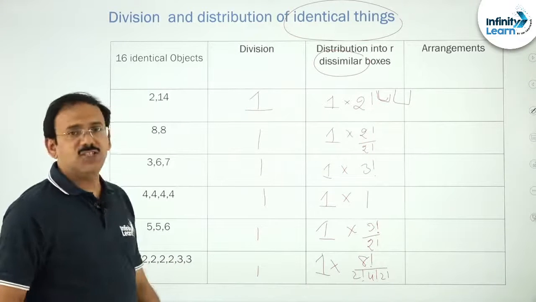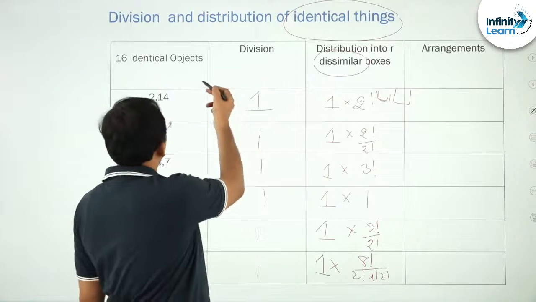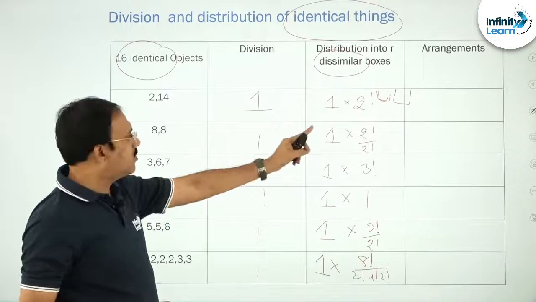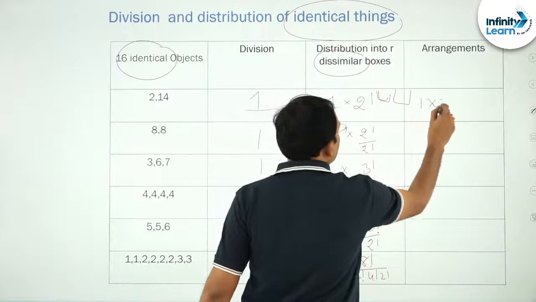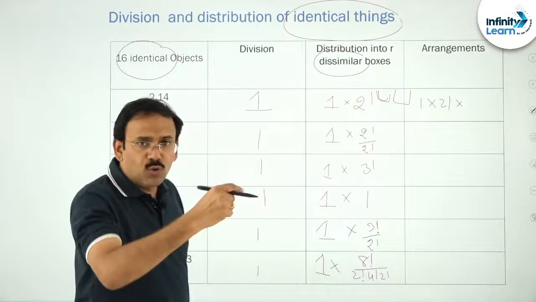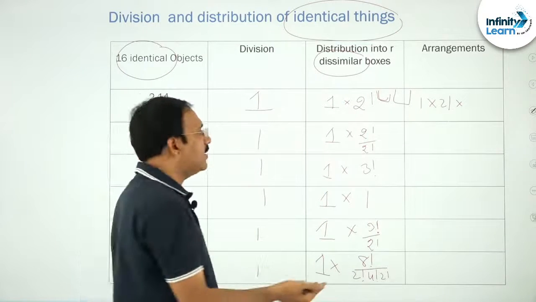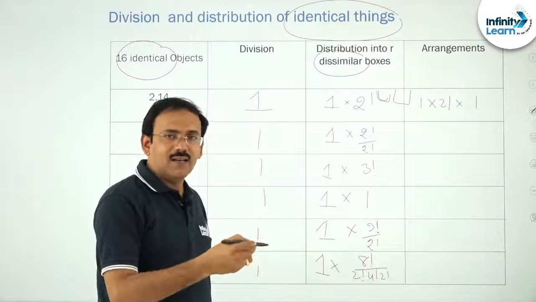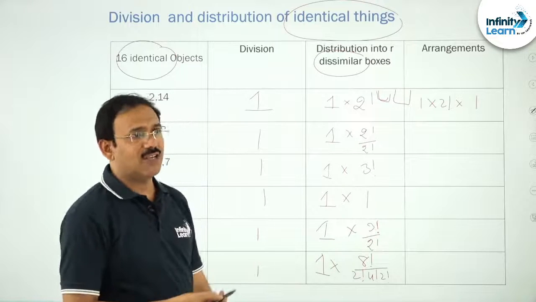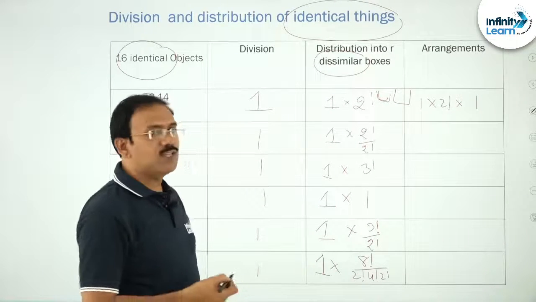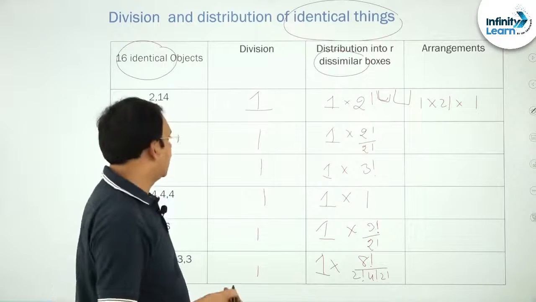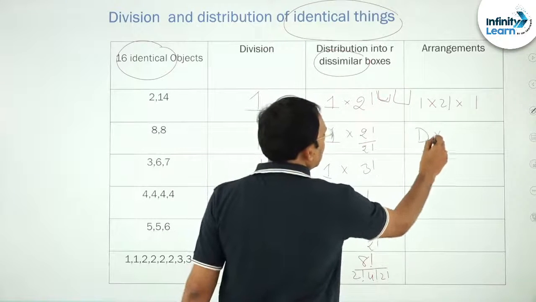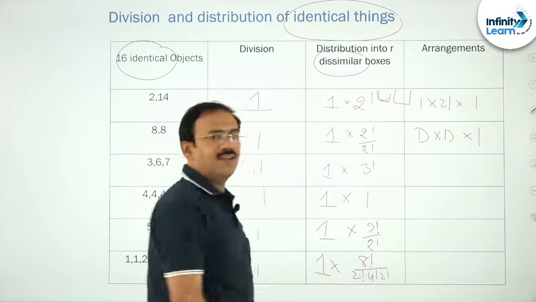Next, friends, arrangement. Now you can say the answer. So 16 identical objects are taken. I have divided them into two groups and distributed them in these many ways. After this division and distribution, the A's must be arranged within the box, but all are identical. Arrangement is only one way, we cannot further arrange because all are the same. Arrangement is not going to give any extra case, right? And hence, my dear friends, arrangement is the same, multiplied by one. Here I can say division and distribution into one only in this case.